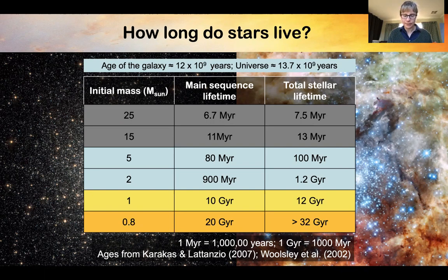Whereas low and intermediate mass stars, we're talking about a range that goes from 8 solar mass, which has a lifetime much more like a massive star, very short. But then we drop down in mass by say an order of magnitude, but we increase the stellar lifetime by many orders of magnitude. So you see a 1 solar mass star lives for 10 billion years, compared to only 30 million years for an 8 solar mass star. So our low and intermediate mass stars span everything from almost instantaneous lifetimes compared to the age of galaxies, to objects that have lifetimes of the same age as our Milky Way galaxy.